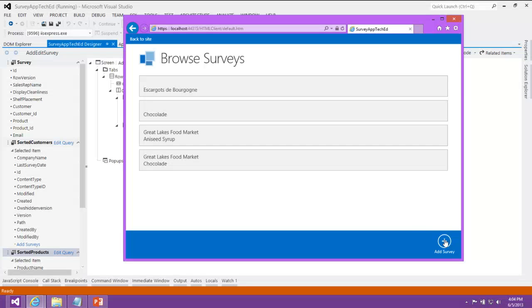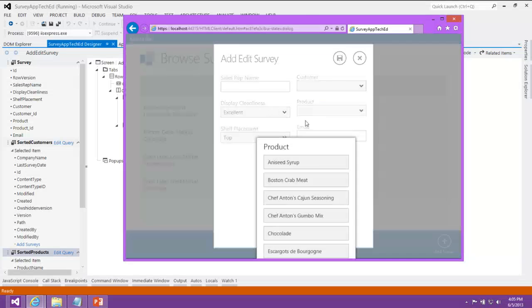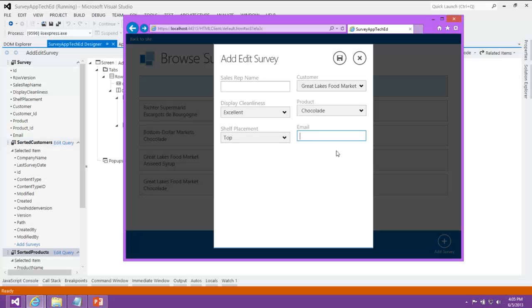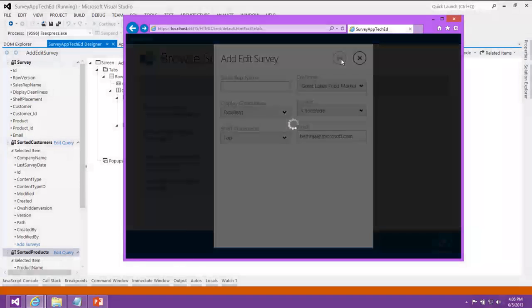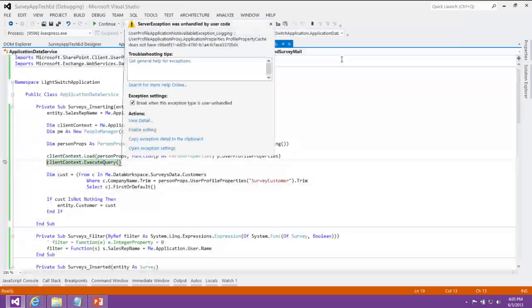Okay, so let's go in the survey, get a new survey. Excellent. Here, pick my customer. And then let's just send an email to me. So we keep adding more and more functionality to this, and it's actually calling the Exchange Web Services as well. So if the internet is a little slow, it's going to be a little slow.